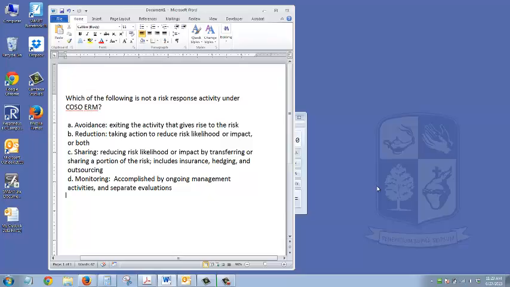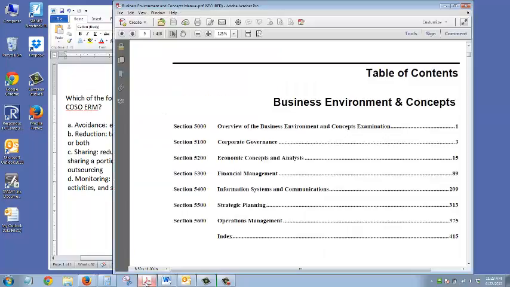You can do it on the internet, or you can use the textbook. As an example, I'm going to take the textbook that I've already downloaded, starting at the table of contents. I know this would be under corporate governance, under section 5100, and I can go to that section and attempt to look up the answer within that section.